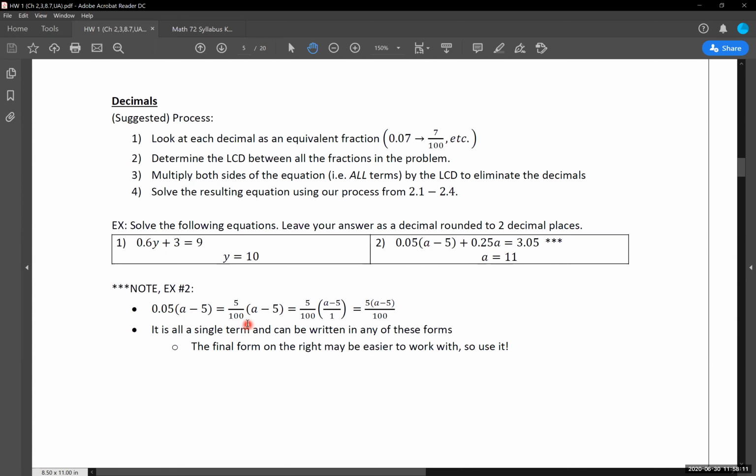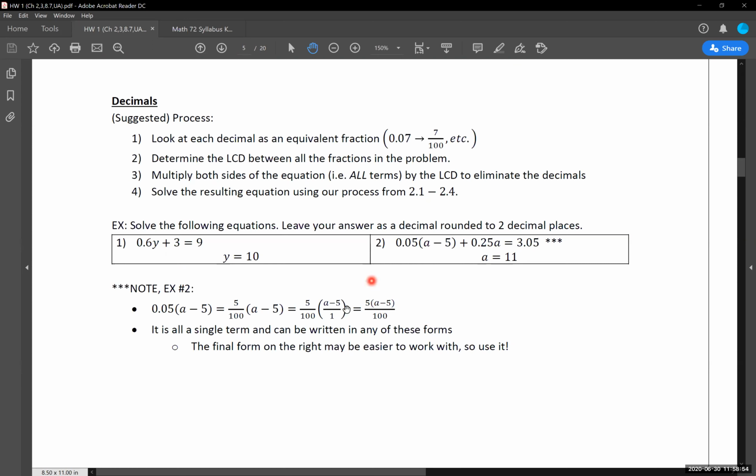You can also rewrite this thing as this a minus 5. Well, this is also assumed to be a fraction over 1, as it's written here. And then you can combine these things together and get 5 times a minus 5 all over 100. So equivalent statements mean the exact same thing, but it may be helpful if you are going through and multiplying and canceling things out to have all of this combined as a single fraction, versus a fraction up front multiplied by something. Now everything is encompassed as a single fraction in here.